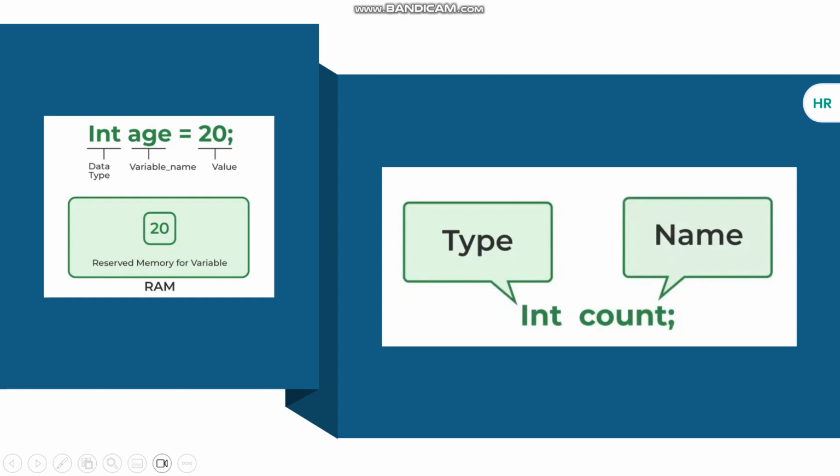You cannot assign a character or floating values here; it will throw an exception. We are telling the computer that age is an integer value, and whatever value is assigned should be an integer. Other values are not allowed. So the computer interprets these values based on the data type.